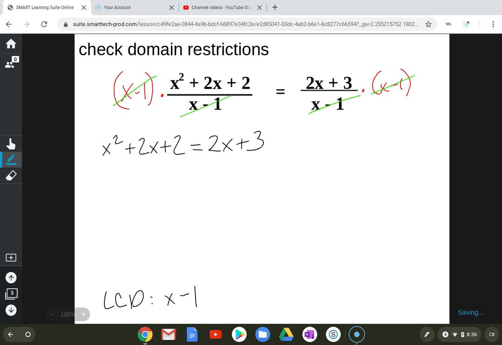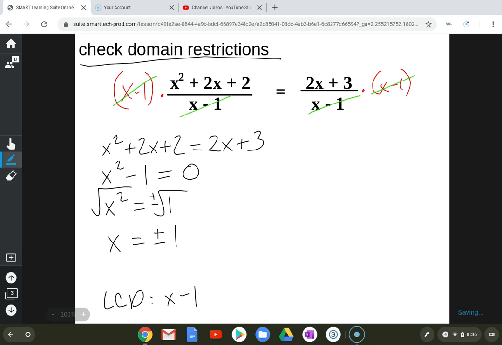How do I solve this? We get everything on one side, set it equal to 0, and then we'll have a quadratic to solve. So I'm going to subtract a 2x, and I'm going to subtract a 3. When I subtract, the 2x's are gone. Goodbye. Poof. I have 2 minus 3, which just turns into an x squared minus 1. This I can solve by square roots. Since there's no middle term, I could just say, hey, x squared equals 1. Square root both sides, put a plus or minus, and x equals plus or minus the square root of 1, which is 1. All right, so I think I'm done, except I have to check my domain restrictions.